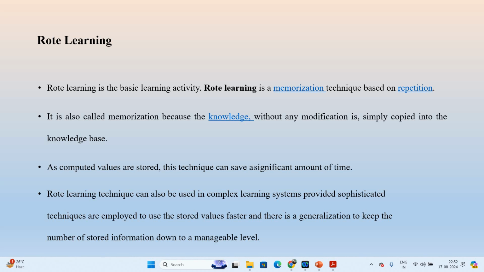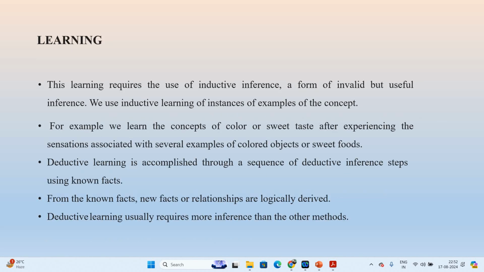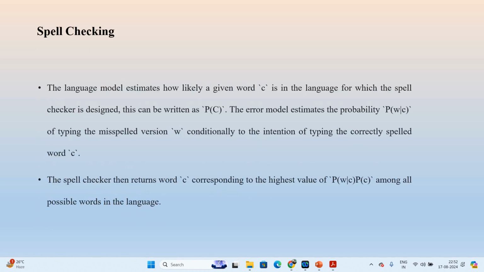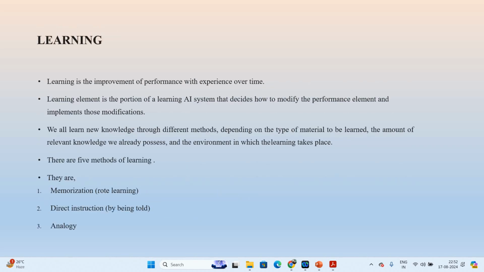So we can say this memorization or rote learning is one of the simple techniques compared to the previous technique, which is the analogical technique. Okay, so these are the various kinds of learning techniques, and this kind of learning can also be used in artificial intelligence by learning by inferences, learning by past experiences and all. And this can be implemented in machine learning as supervised learning, unsupervised learning, reinforcement learning, etc., by various kinds of agents. If we know the concept of learning, we can easily relate it to the other machine learning techniques.